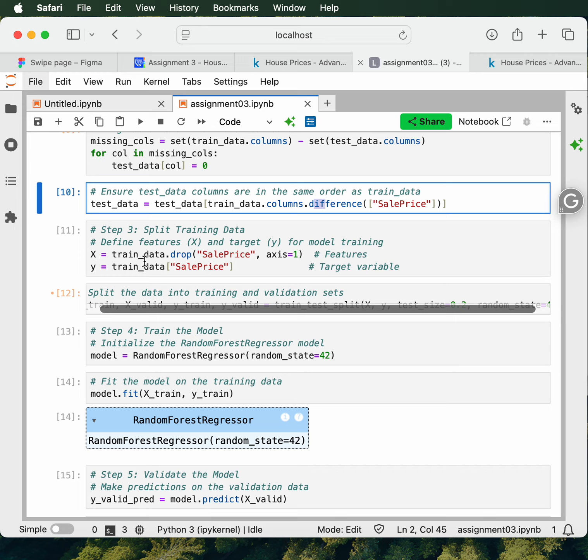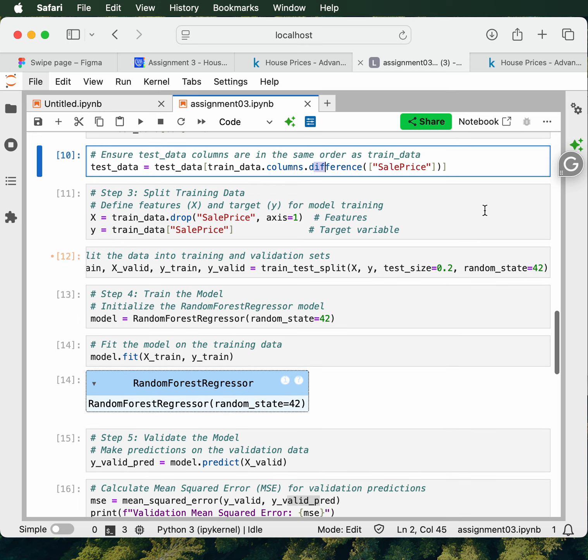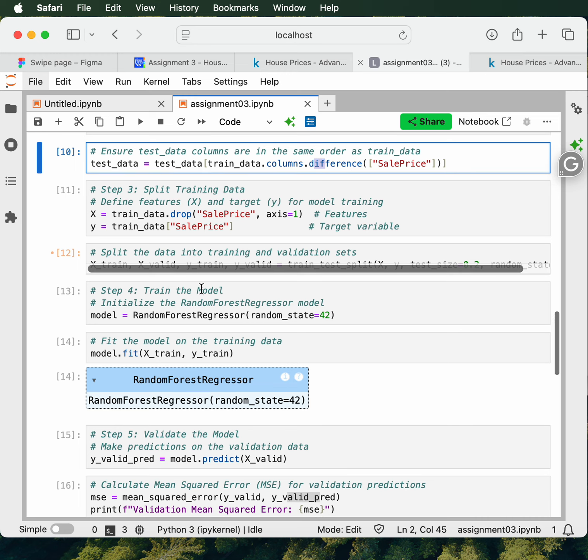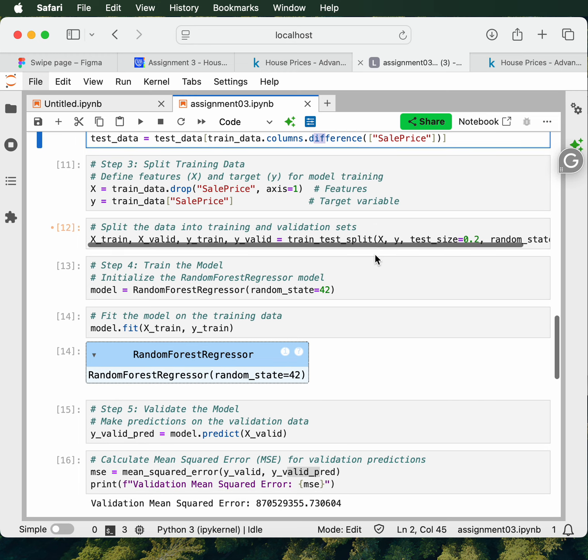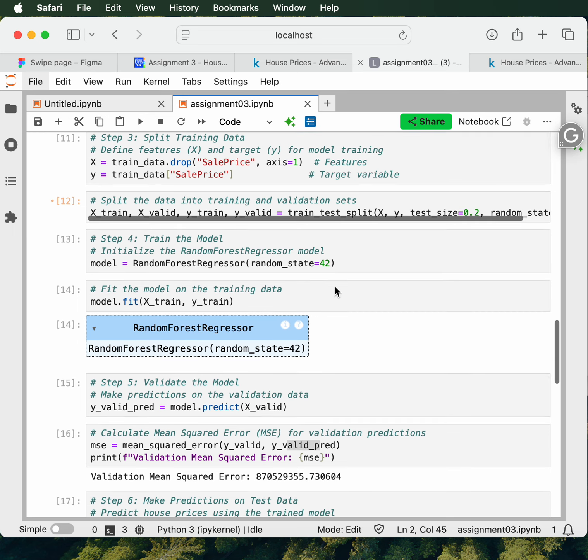So over here, this is as we used to do it. We're going to separate our data into features and target. I put X for our training features and y for the answers of the data. As we know, we need more training, so I put the testing at just 20% over here. And here we do the data splitting as we used to do. And then I initialized the AI, our random forest regressor, with a random state of 42.